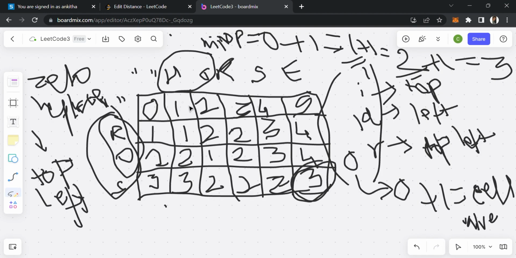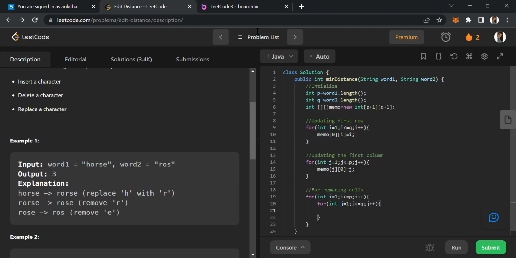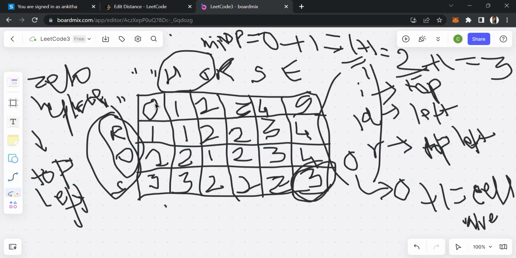Outer loop and inner loop, so that you can go through each cell, and you start with 1 because I have already initialized all the values here.